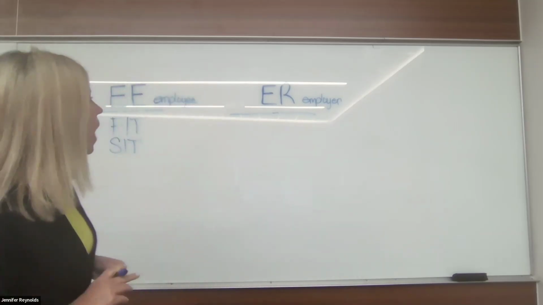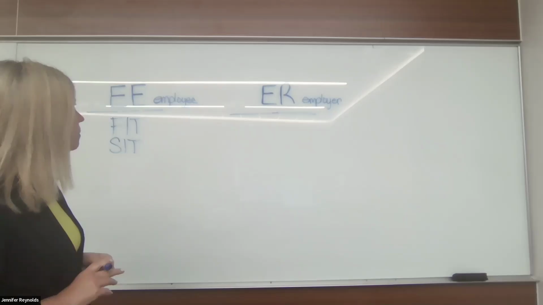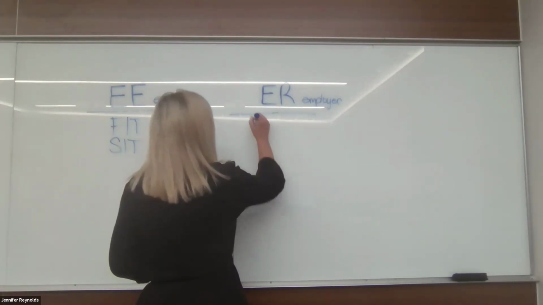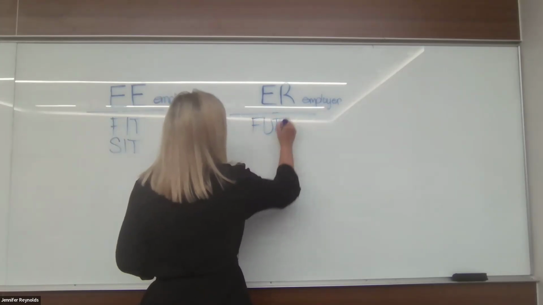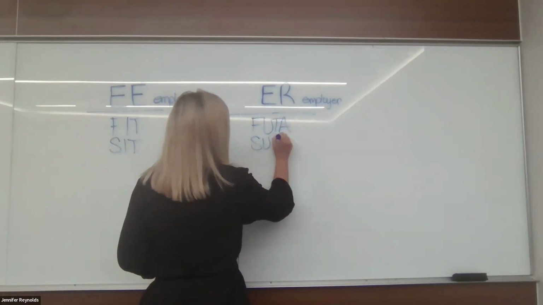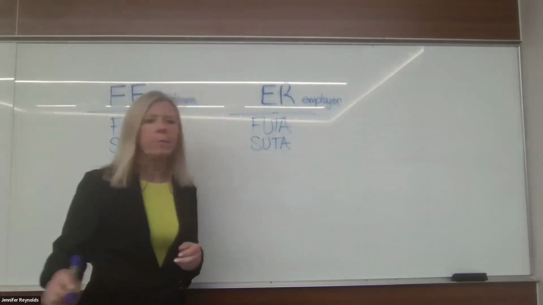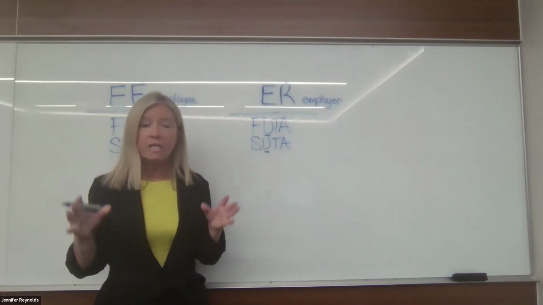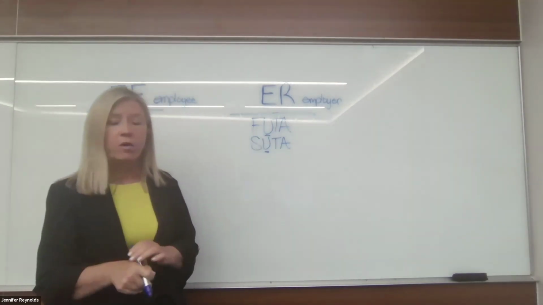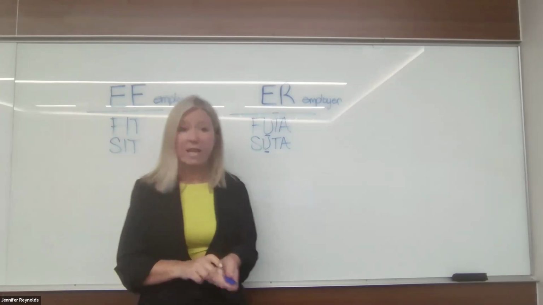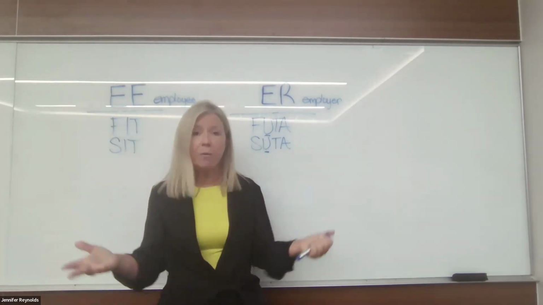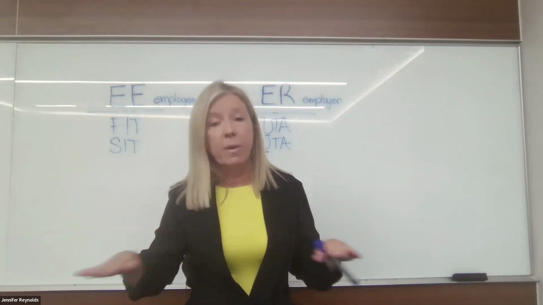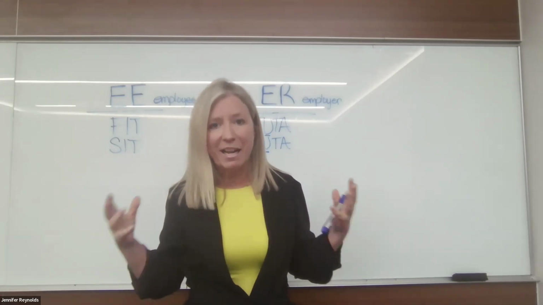Okay, so let's do unemployment taxes next. So I'm going to write the abbreviations SUTA and FUTA. And I always say, remember it by this U. The U stands for unemployment. So you've heard of people losing their job and being on unemployment. They get a check from the government, right? Where does that money come from? I know the government actually prints money, but the money's got to come from somewhere.